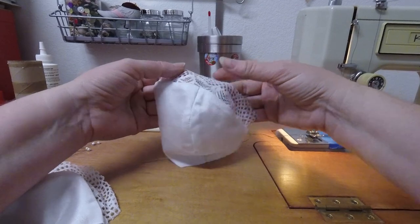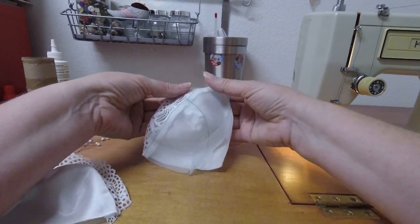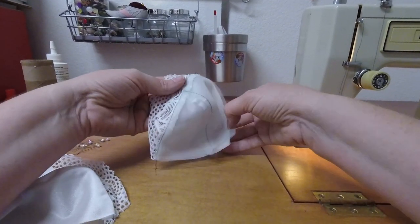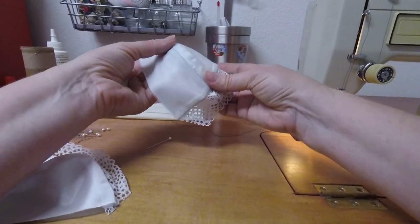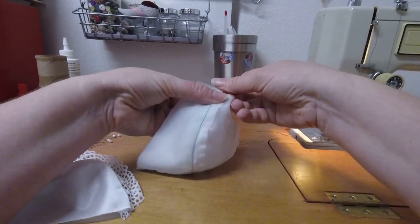So after sewing the two layers together, I pulled them both away from the lace and then I pressed it right along this edge. That way I could get a nice crisp edge to it. And then I'm going to take my fingers and really try to smooth it out to the outside edges from the top to the bottom.